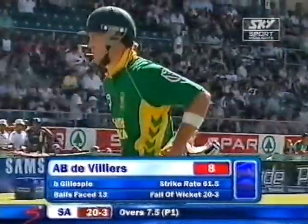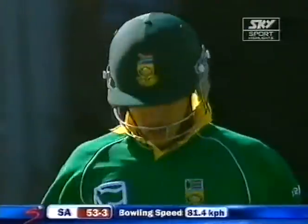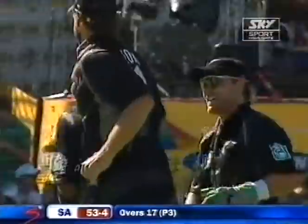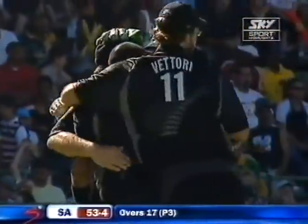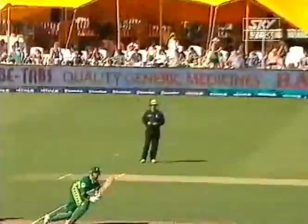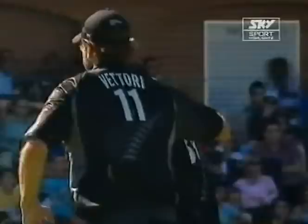It's 20 for three. Big shot — there's a man out there. And he's got him! He's hit it straight down the throats of deep mid-wicket. JP Dumini is gone. The New Zealanders have got number four. The pressure has told. We keep talking about why try and hit against the spin. He was looking so good, but it happens too often in the case of JP Dumini. He tried to sweep against the spin, got the top edge straight to deep mid-wicket, where Vincent makes no mistake. South Africa lose another one — 53 for four.